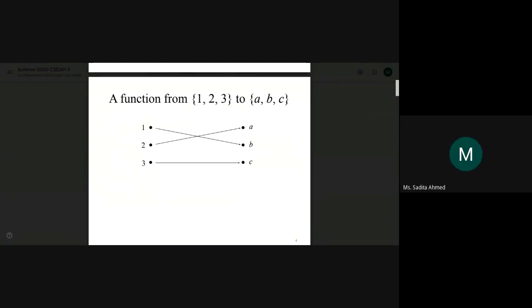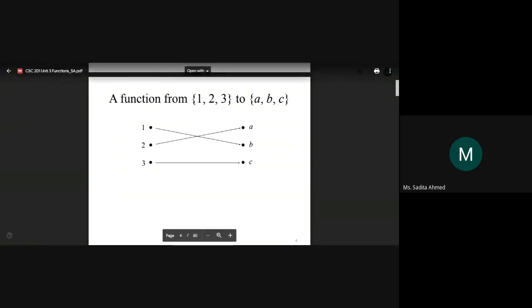So in that case, for the mth element, for the last element, how many options do you have? n minus m plus 1. Exactly, very good. How? You have a total of n elements in the codomain, and once you get to m, it means that you've already picked m minus 1 elements from the codomain. You cannot choose those m minus 1 elements again. So n minus the m minus 1 number of elements. m minus 1 is in parentheses, right? So n minus m plus 1.